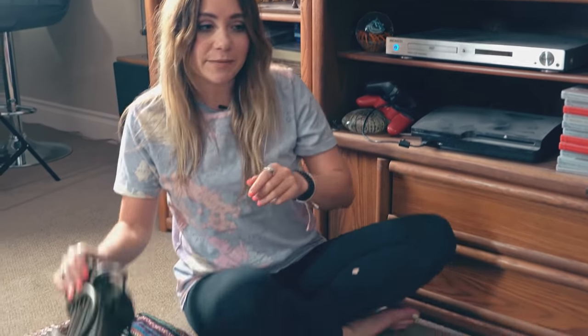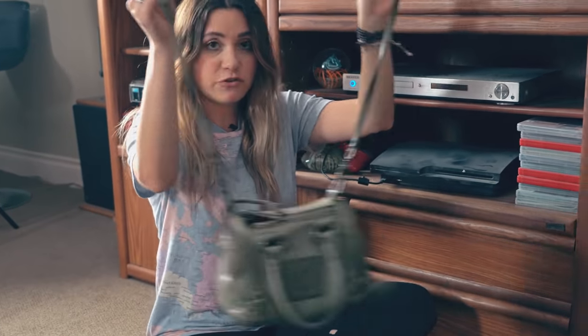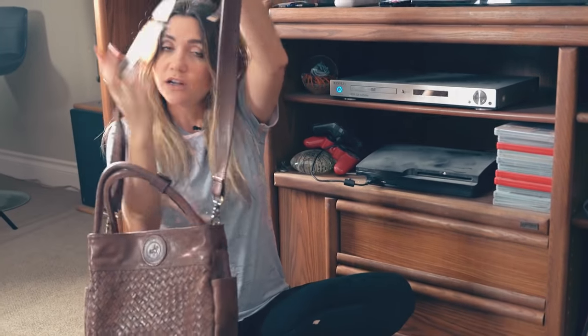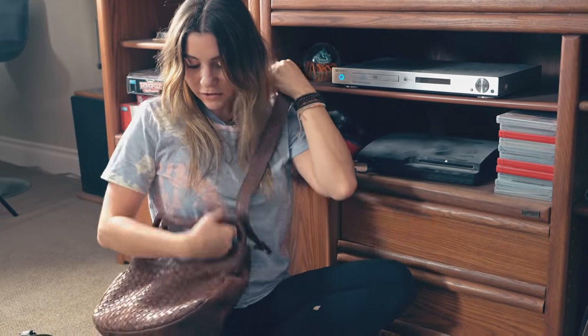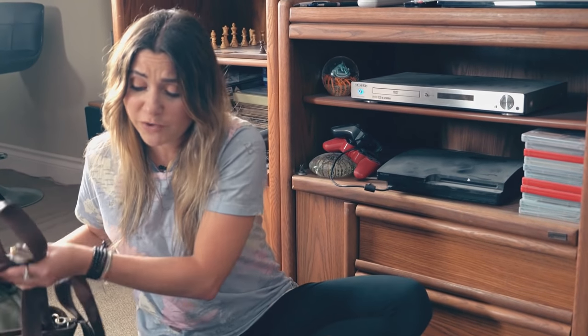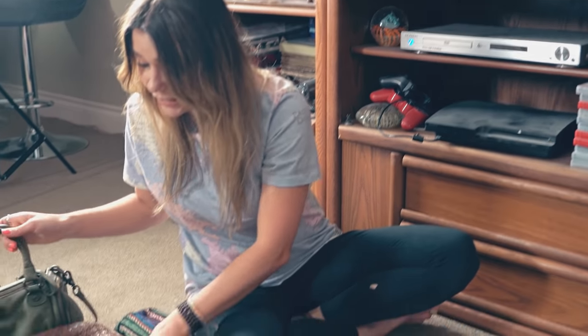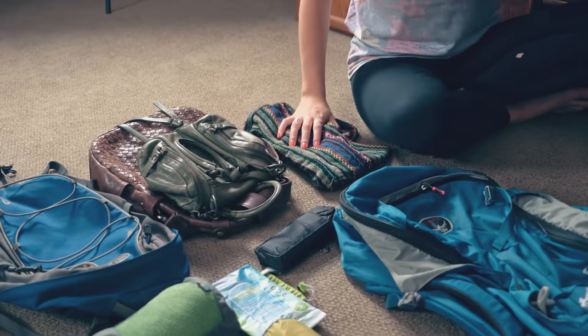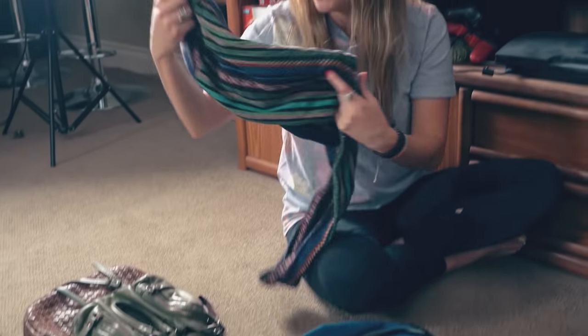So what I would bring is either a small purse like that, which has a strap that I can strap across my body, like so. If I want something that's a little bit bigger, then I would bring a slightly larger size purse, again, with a body strap, and I could strap along myself like that. Always want a body strap if you're carrying a purse. So that's just an option for you. You know, if you don't have a bunch of camera gear and you want something a little bit more stylish for your European backpacking adventures.